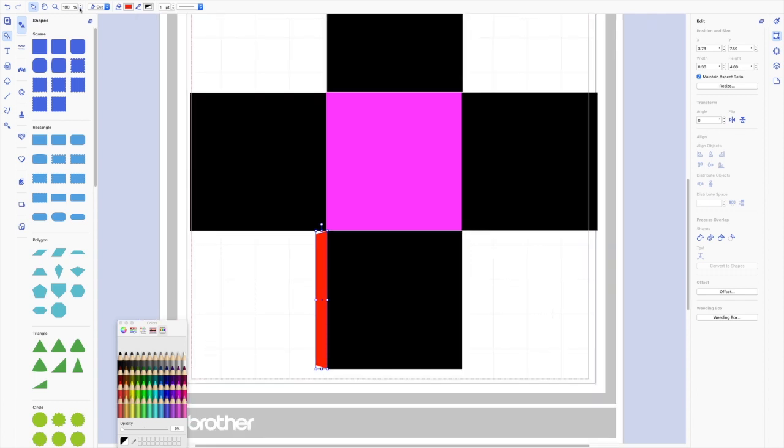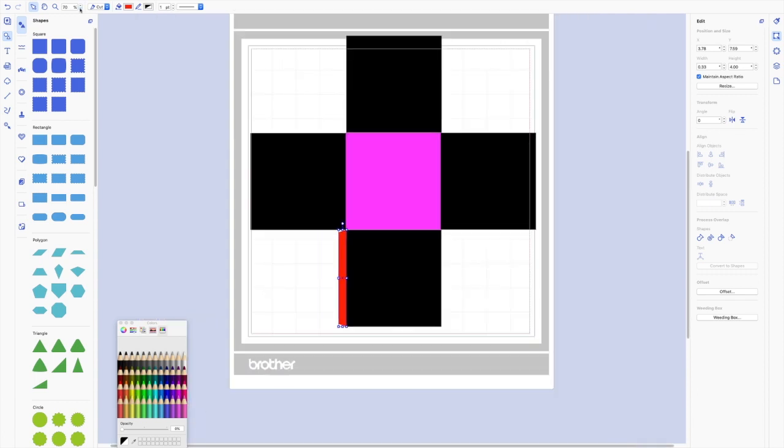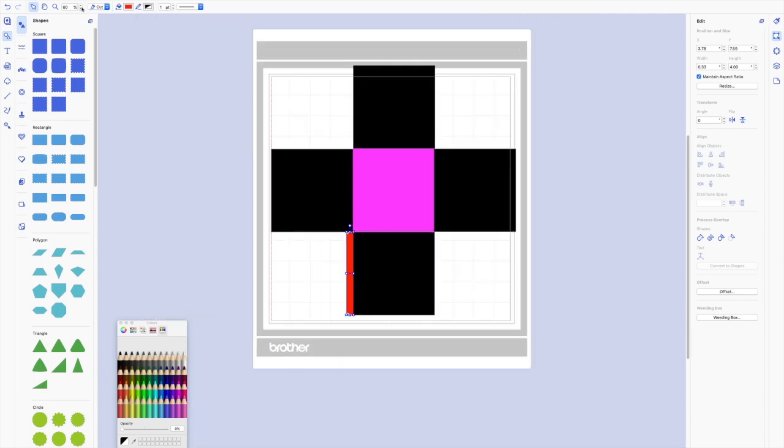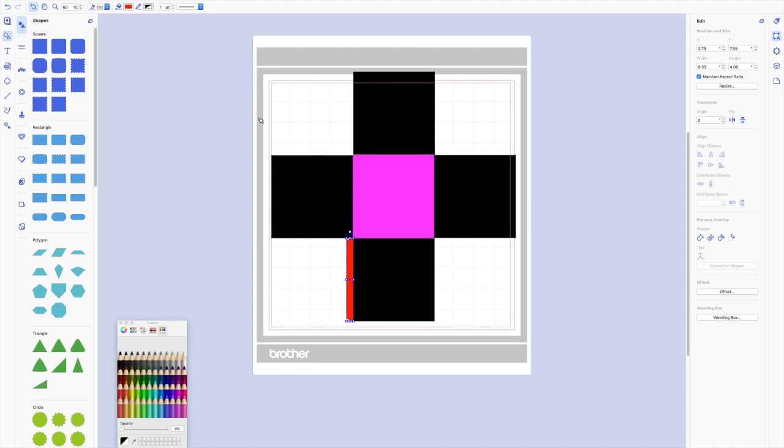1 second more. Okay, so I can see my overall huge box here, sort of the basics of it laid out. I know that I'm going to need a flap and that every single one of these is going to need a flap so that it attaches to the next one. The other thing is, unless this box is totally open, it's going to need a lid. So the lid is also going to be 4x4, right? So it fits. So I'm just going to copy the bottom to make my life a little bit easier.